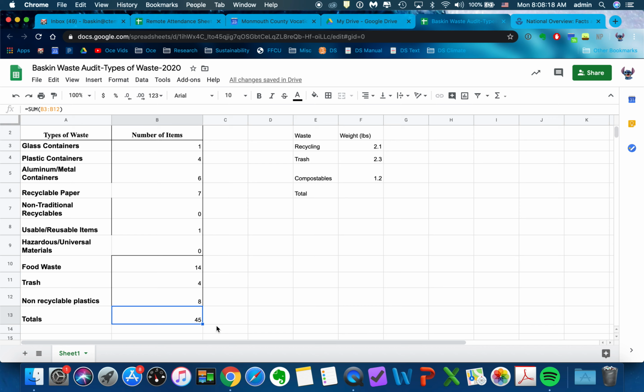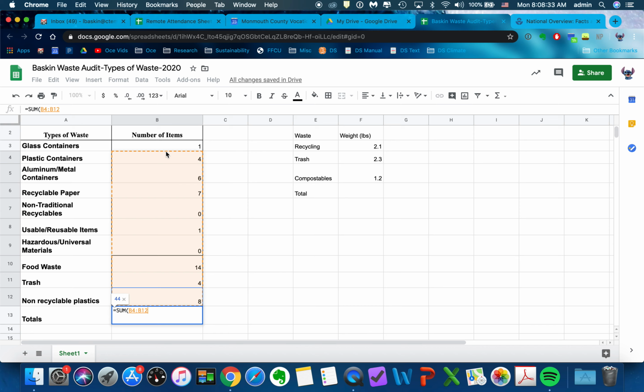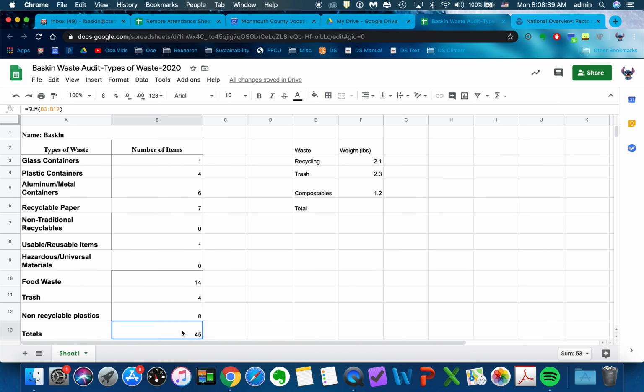You guys see that? I'm gonna do that again just so you can see it. So equals tells Excel what we're doing. Sum is what I want it to do with the cells I select. Select those cells and hit enter, and now it does that. If you ever forget what formula is in a cell, you don't need to select it. You can go up to the formula bar right here, and it shows you what the formula is. So that can be useful if you forget what you entered.